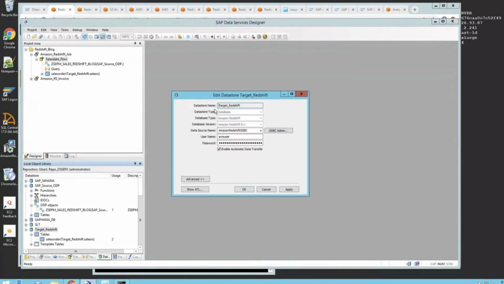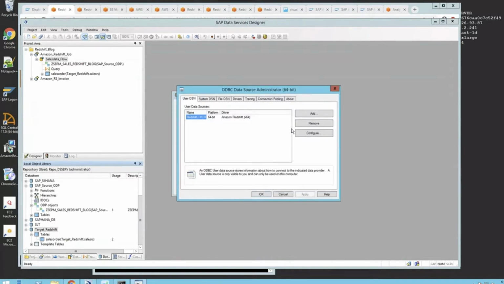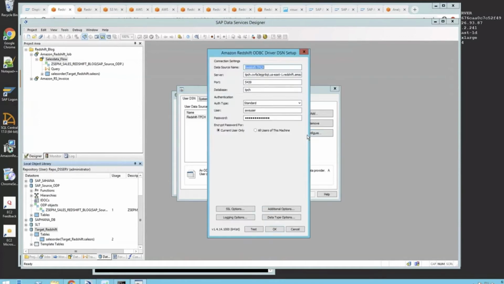And if you see the configuration, you go to your ODBC data source administrator, and to configure the data store, we have to provide the server details that we copied from our previous Redshift cluster creation.